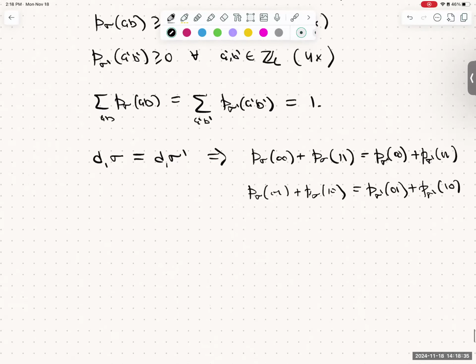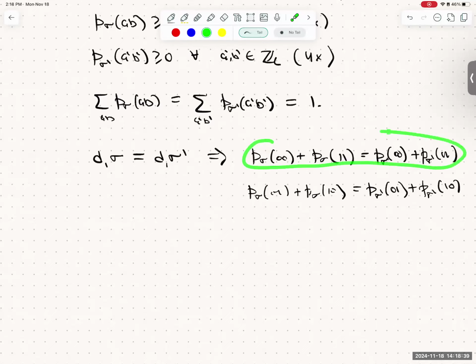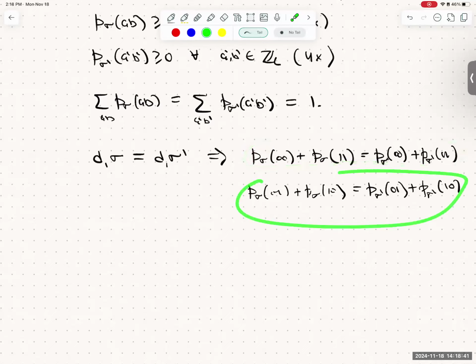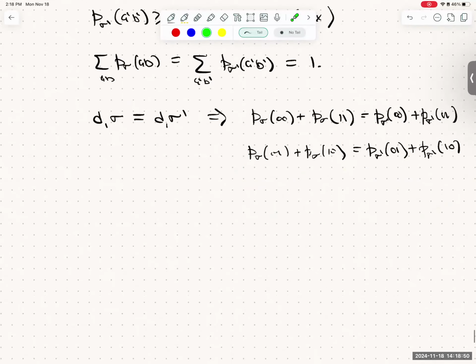So in fact, these are not all linearly independent though, because once I impose this one, I get this other one just from the normalization. This is like 1, if you just do 1 minus this expression. So yeah, we don't need both of these. So here the dimension will be 8 minus 2 minus 1 equals 5.